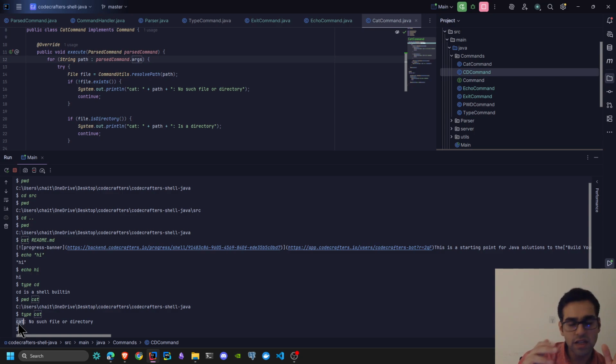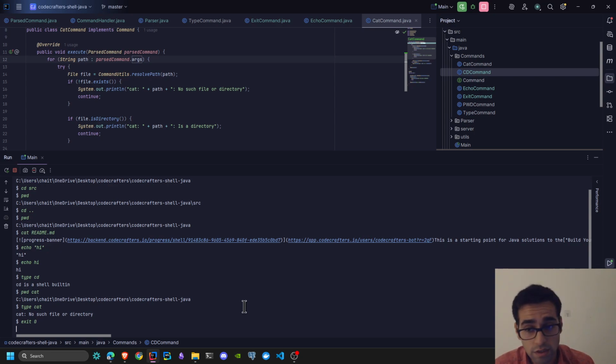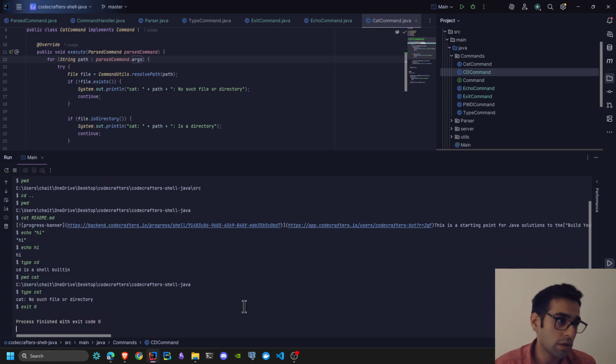And basically that's it. That's all the commands that I've added so far. The last command that I can show you here is the exit command, and I can exit out of the shell with a status code of 0. 0 stands for success. Any other status code, 1 to 255, is basically an error. So let me exit this shell successfully, and that will terminate the program. That's all I've done for now.